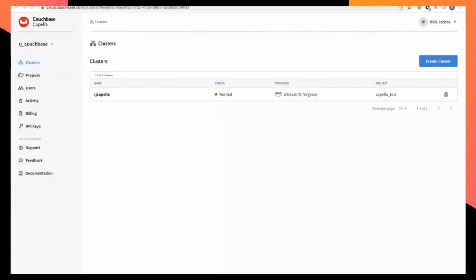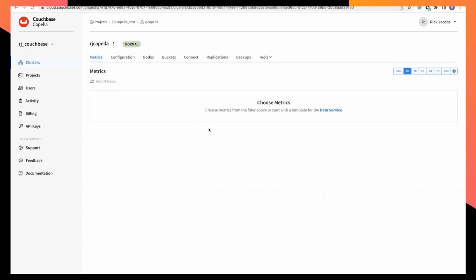In this video, I'm going to give you a quick look at the Couchbase Capella UI. I'll be focusing on key features like creating a cluster, creating a bucket, which is the equivalent of a table in a relational database, importing data and accessing and querying that data from within the Couchbase UI and also from code. So here I'm logged into Capella. Note that I'm using the paid version, so the screens on the trial version may be a little different. You may not have some of these services that accompany the paid version.